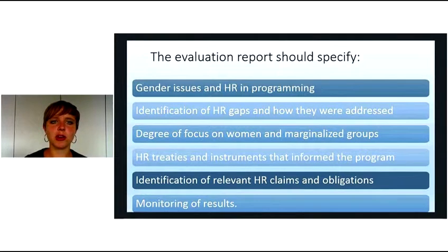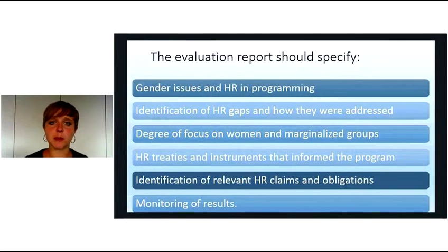So first, what are the key human rights and gender equality dimensions that should be included in the report? What it really comes down to is describing how the program, or whatever the evaluand may be, was or was not gender and human rights responsive. To make that a bit more specific, here are some key things recommended by the guidance that the report should specify. These are all informed by the basics of incorporating human rights and gender equality considerations in programming, which we covered in Unit 1. First, were gender issues implemented in the cross-cutting theme in the program, and did it give sufficient attention to promote gender equality and gender sensitivity?